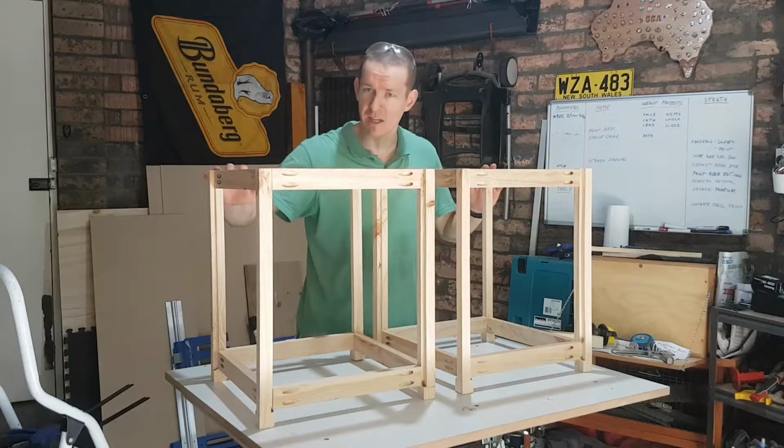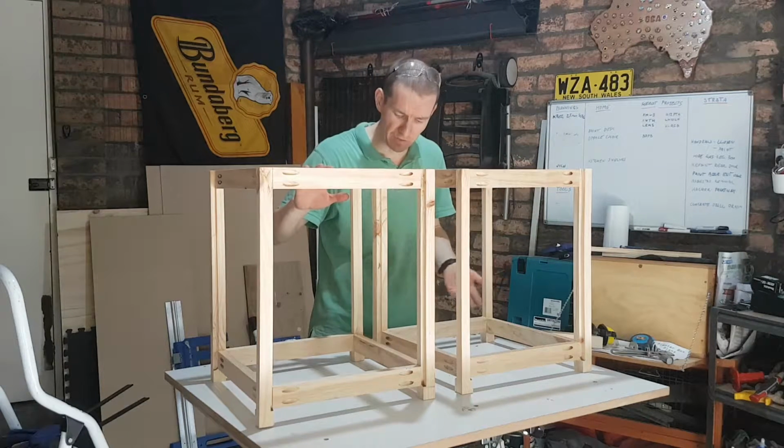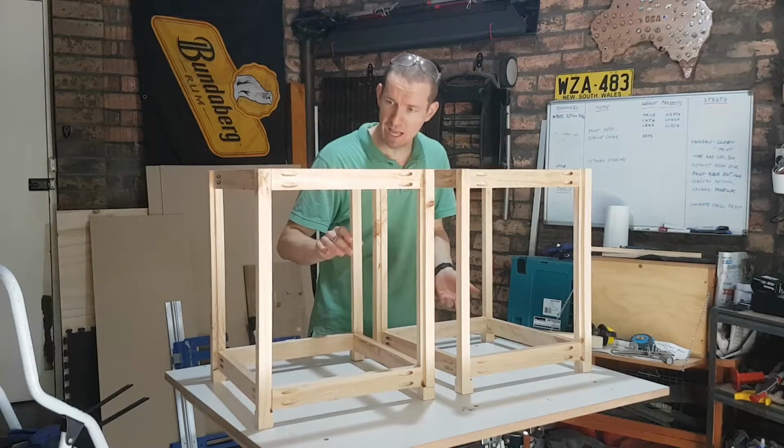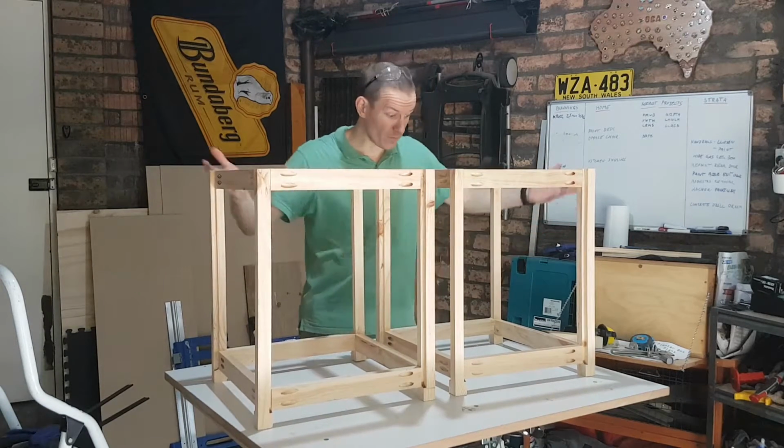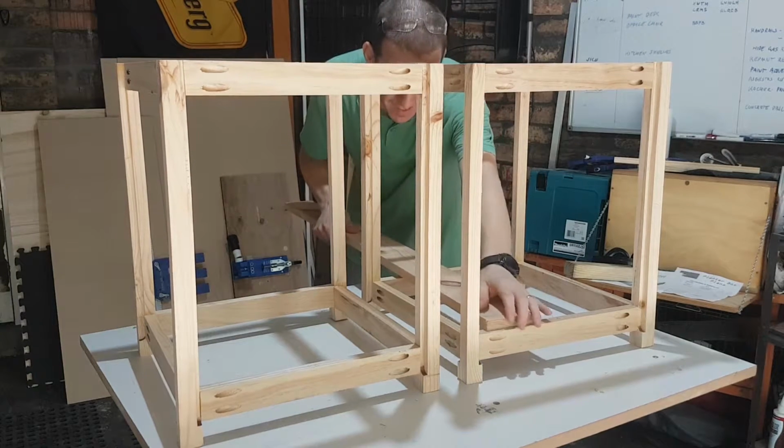I'm not quite sure where that's come from, but I'm actually going to put feet on these, made of solid hardwood, to make them a bit more resistant to any water they might end up sitting in, and I'll be able to correct that little wobble there. Otherwise, looking good. Floor. This needs to take a bit of weight.